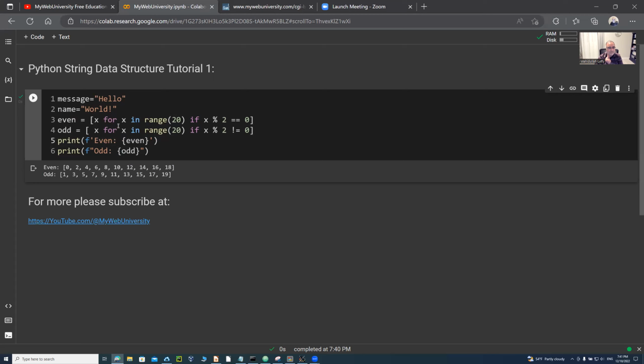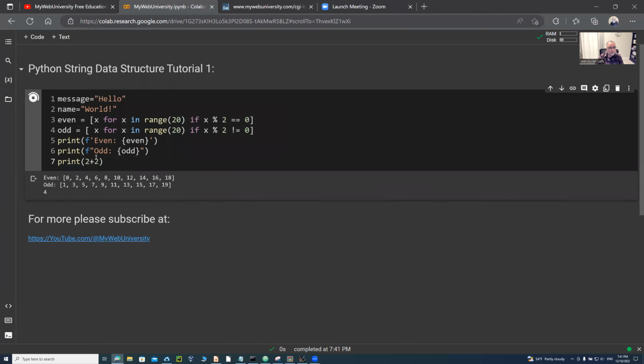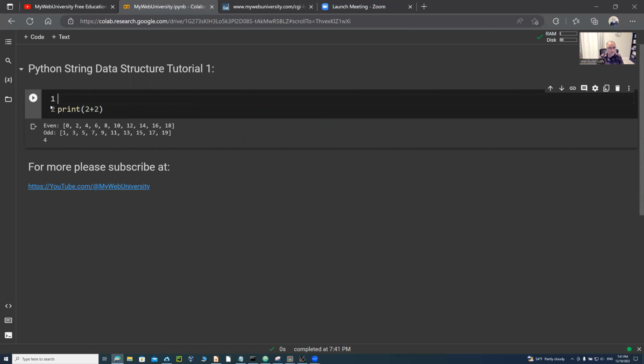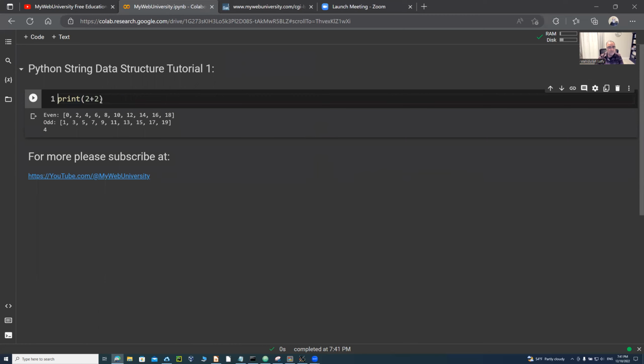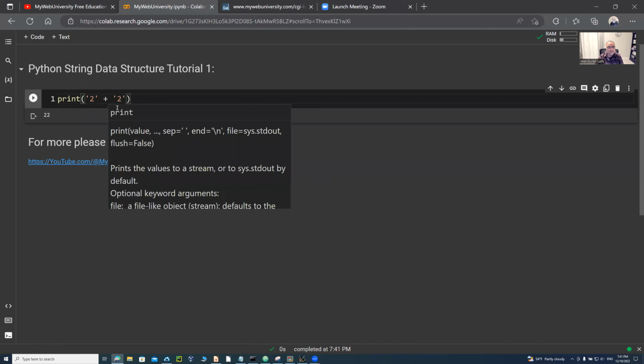And you already see the concatenation of 2 strings. So if I want to concatenate 2 strings, for example, print 2 plus 2, that is going to print 4. Let me close these other ones to show you operators here. So 2 plus 2 is equal to 4. But if I do the string '2' plus the string '2', that is going to print 22. Why? The reason it says 22 is because it's string concatenation. This plus operator is actually used as an overloaded operator, because these are 2 strings.